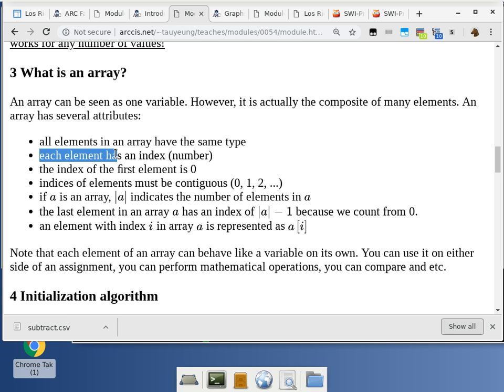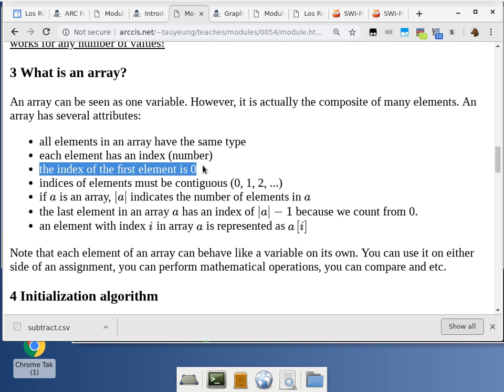Every element in an array has an index, which is basically an ID within the array. Okay? So later on, I'll draw a picture, and it will become clear. The index of the first element is 0. This is strange, because most people count from 1. But in programming, we count from 0 most of the time. Okay? There is a reason why we count from 0, even though it's counterintuitive. But I'm not really sure. Well, actually, in this class, we'll get to see some of that.